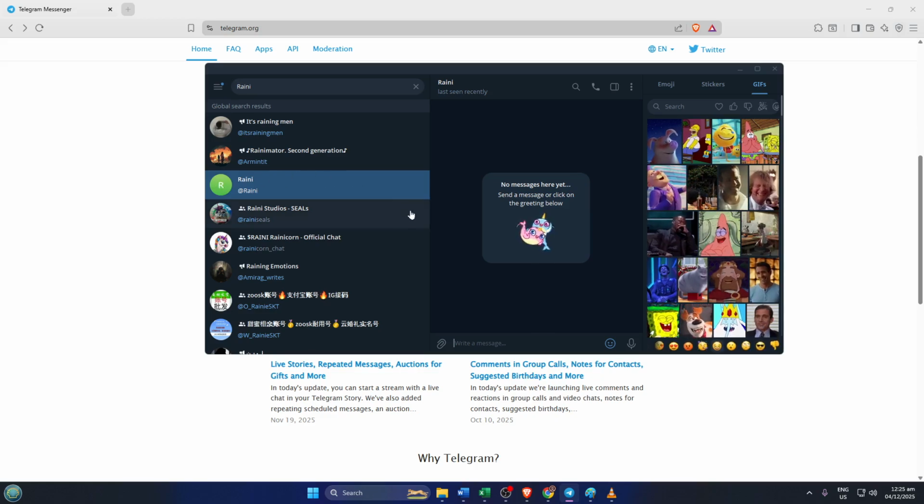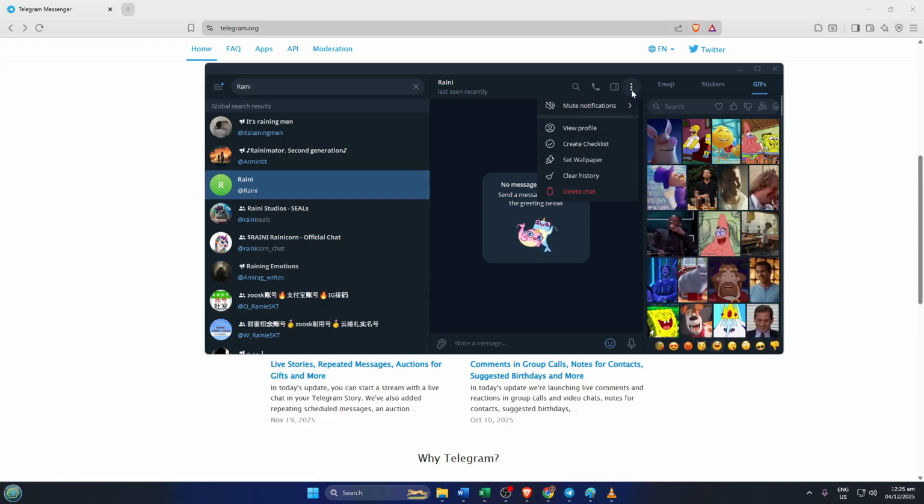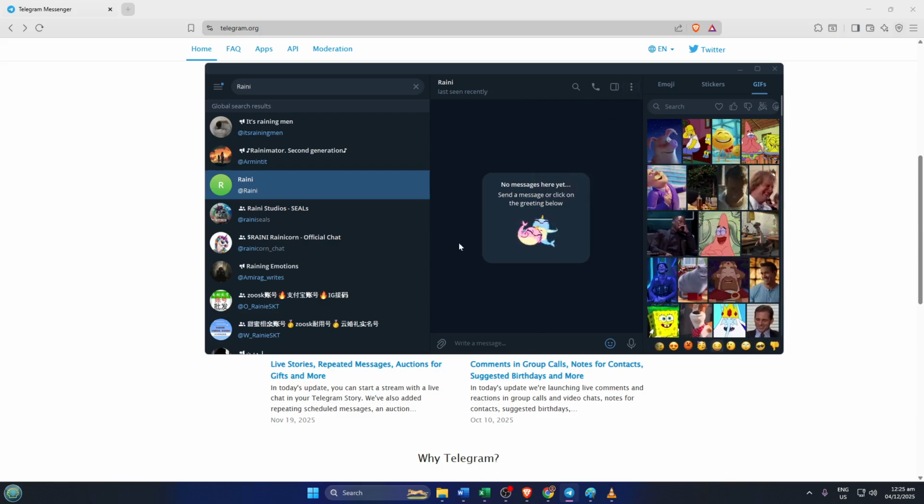Just type out your greeting or whatever you'd like to say and hit send. That's it, you've now initiated a chat, and that person will show up in your recent chats list. On Telegram, starting a chat is how you effectively add someone, even if they're not technically saved as a contact. You'll see the ongoing conversation whenever you open the app, making it easy to keep in touch.